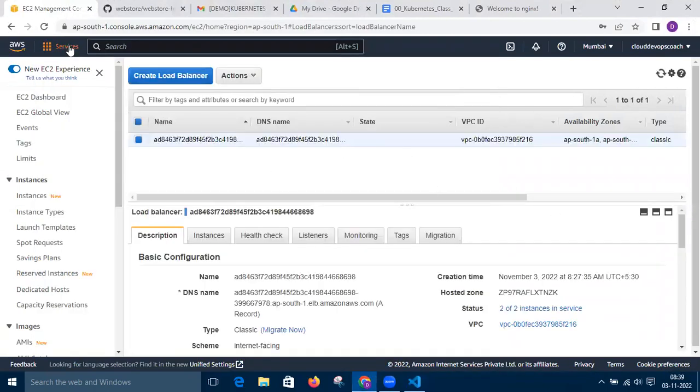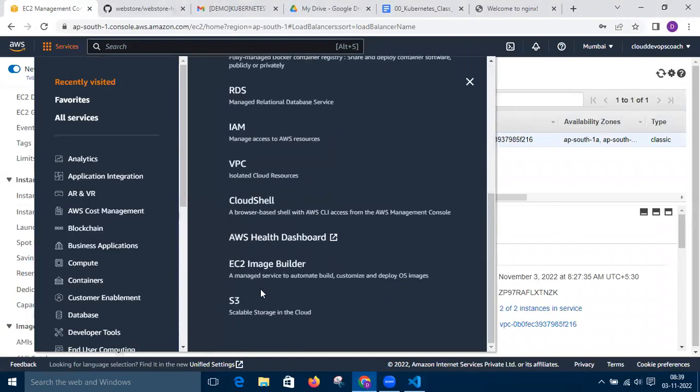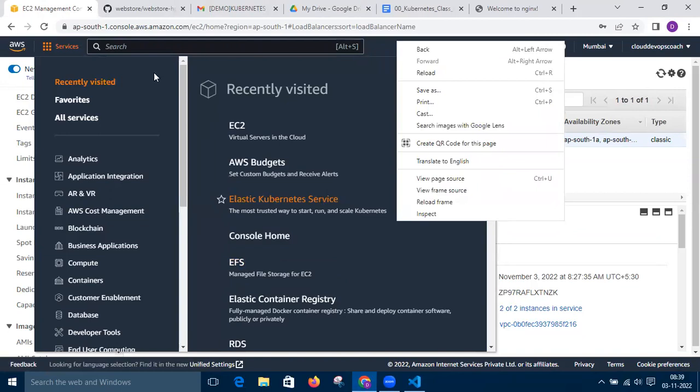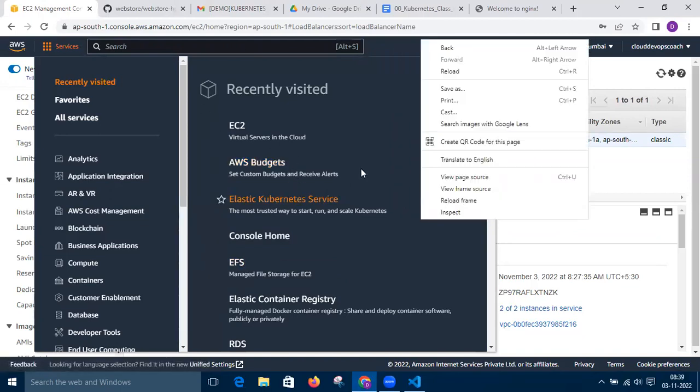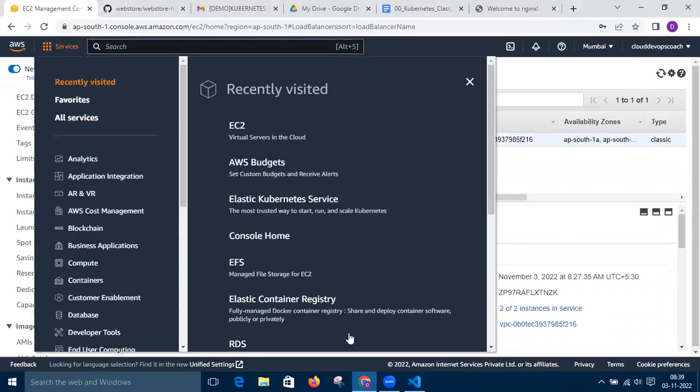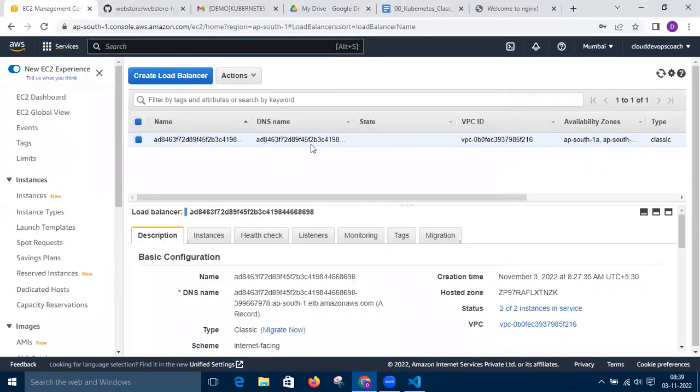Once your work is done, you delete your cluster, but you haven't deleted this SVC service load balancer. In that case, what will happen? It won't be deleted, and the load balancer is billable.